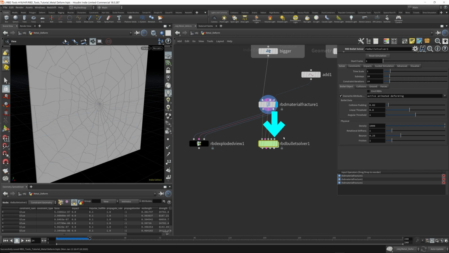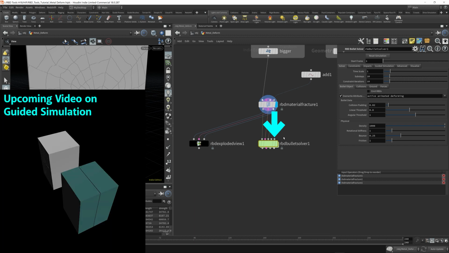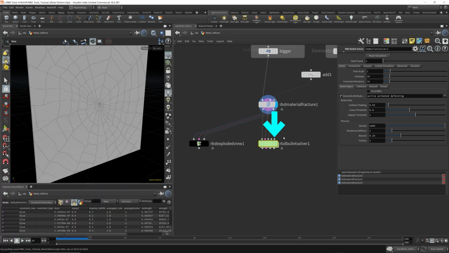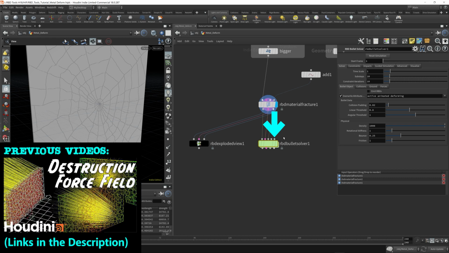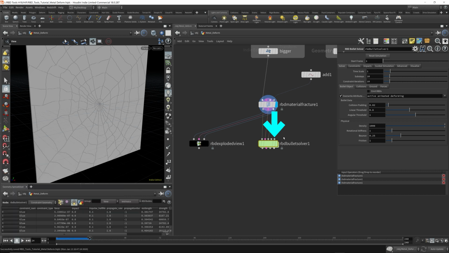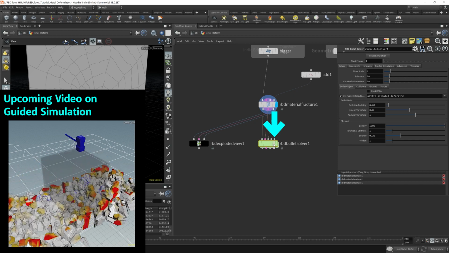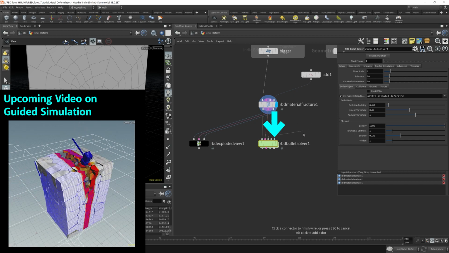You can actually place animated geometry, and it will use that animated geometry as a guide to affect the RBD simulation. That is way handier. As you've seen in that previous video, it was quite an elaborate setup just to get that working. Like this, with the RBD tools, you get it right out of the box. That is so much quicker and easier. The workflow is so much easier. But this is not covered in this video. The guide sim will be covered in my next video, which is in the works. Please stay tuned for that.